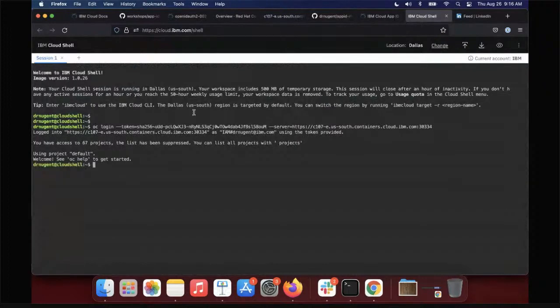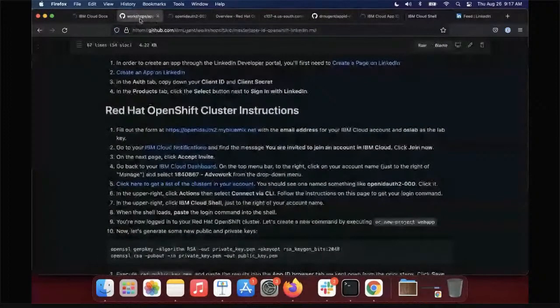Nice. So oc is our OpenShift command. This is basically the OpenShift version of kubectl. We're basically going to use it to mess around with our cluster just remotely from this Cloud Shell, because this Cloud Shell is not actually running in our cluster. This is just sort of a random shell out there in the cloud. We use it because then we don't need to worry too much about dependencies on your local machine, but you could also run this command on your local machine. It would connect to the same cluster. Okay, cool. So let's go back to the workshop steps.